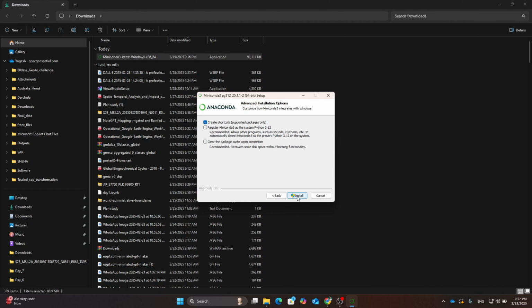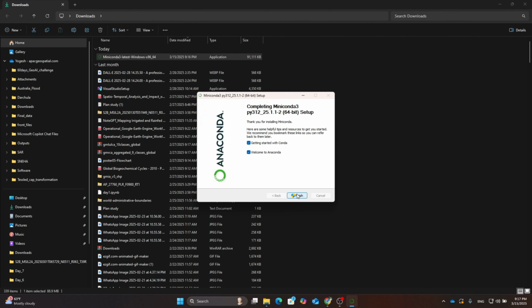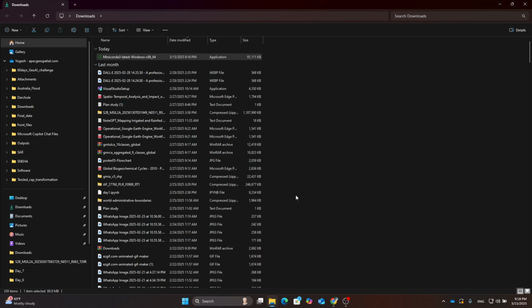Okay, next, and check both of these buttons: register miniconda as a system path, 3.12, and clear the package cache after completion. Hit enter and it's completed. Hit enter, uncheck both of them and click finish.